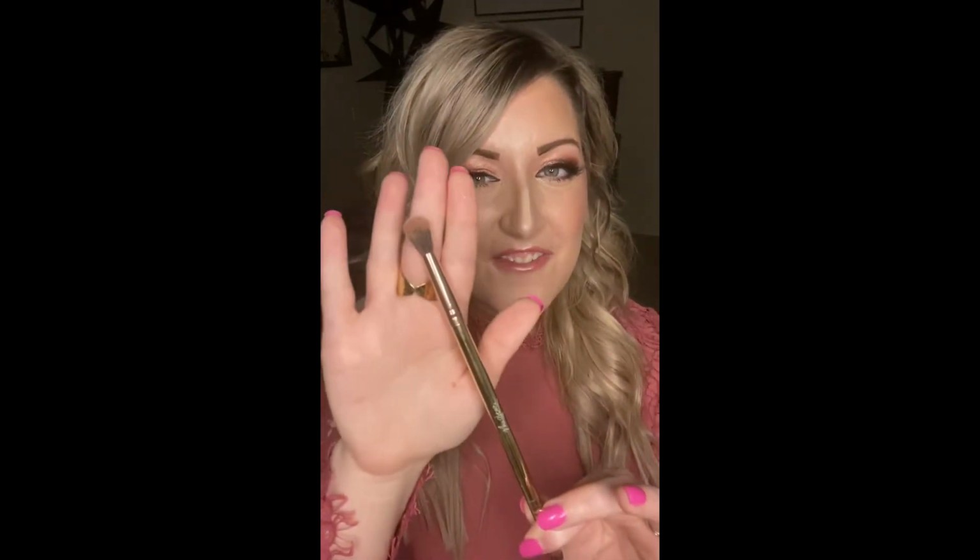It's the one brush I don't have that matches the rest of them. I have the older version, but it is our eyeshadow brush. It is my favorite brush to apply my eyeshadow because it does it all. It has a fluffy end that is just perfect for applying eyeshadow all over, nice and fluffy, just an airbrush effect, and then it has a smaller dome end that is perfect for applying colors in strategic places where you really want them to be defined and precise. So that's our brushes in a nutshell.